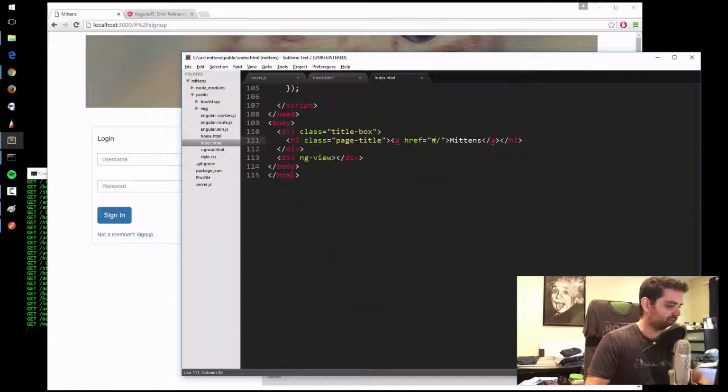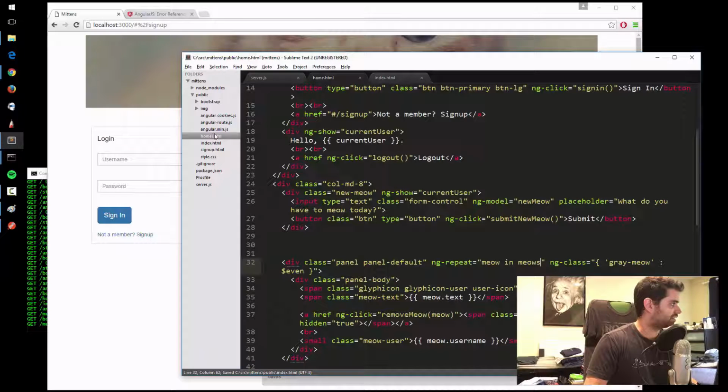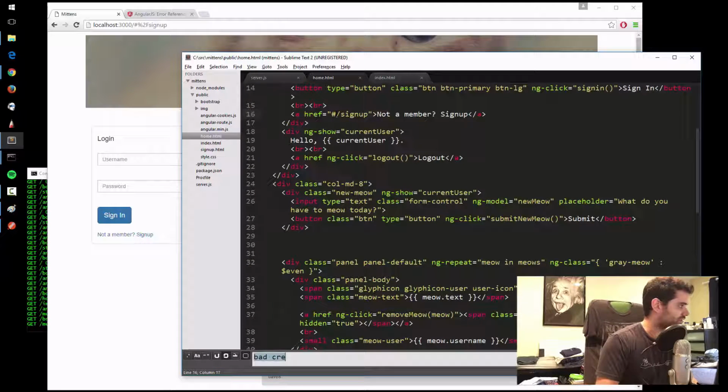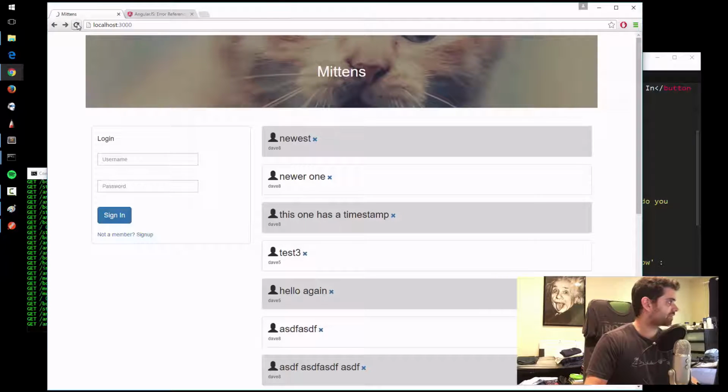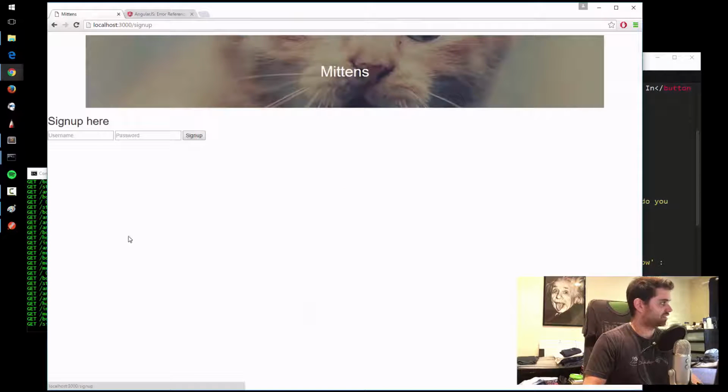We can get rid of all these hashtags now in our routes here. So let's do a little search for hash slash. Okay, there's only one of them, so that's good. And then save it. Okay, let's try that again. Refresh. Sign up. There we go. So now it's just slash sign up. So it looks like a normal website now. It's just a normal website with nice looking URLs, very shareable on Twitter, everything like that.